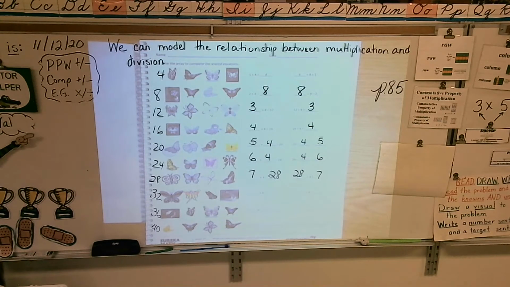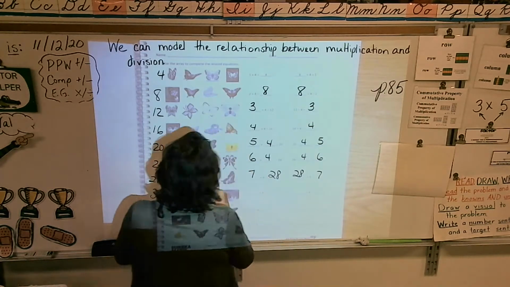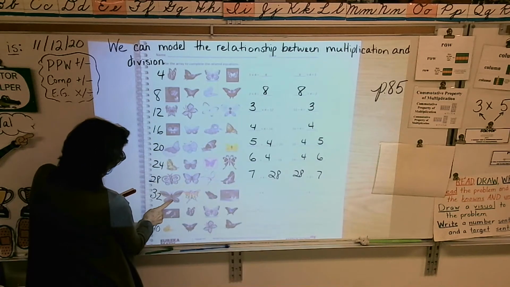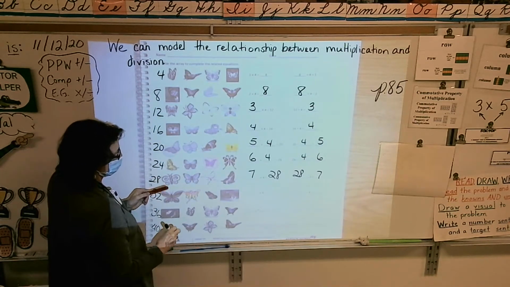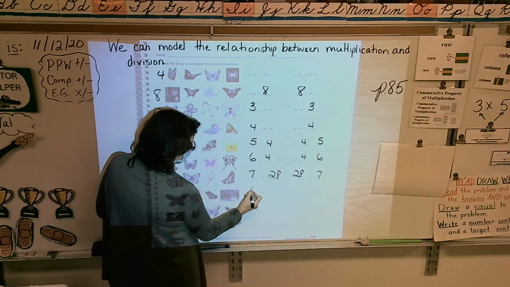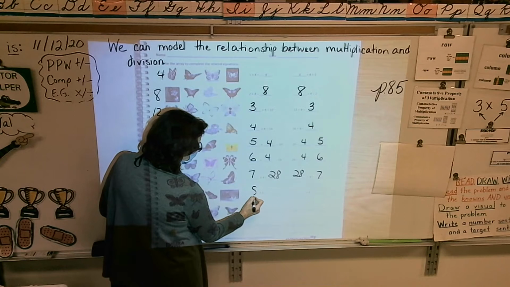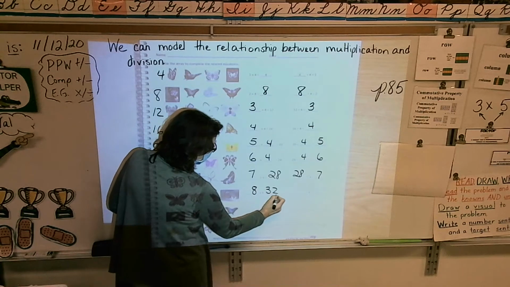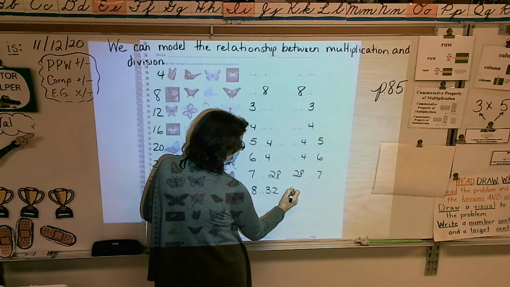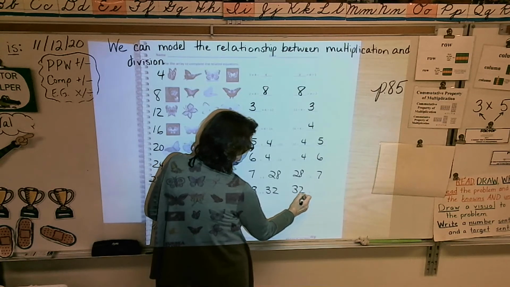All right, let's come back together, boys and girls. This is the row we're on. 1, 2, 3, 4, 5, 6, 7, 8. We're on the 8th row. Valerie Ray, what were the 2 number sentences you wrote? Would be 8 times 4 equals 32. Good. And 32 divided by 4 equals 8.